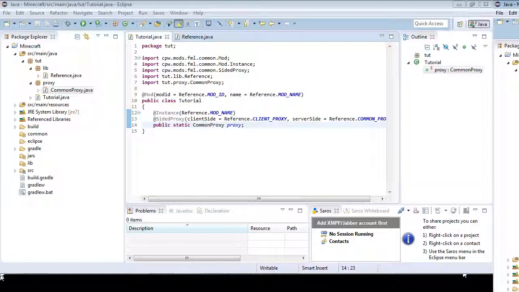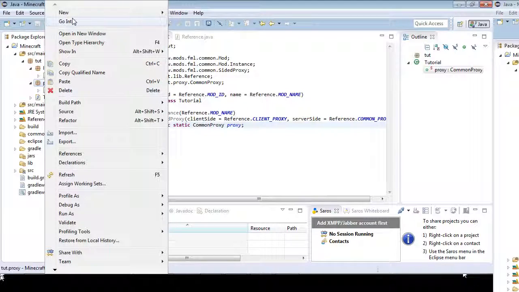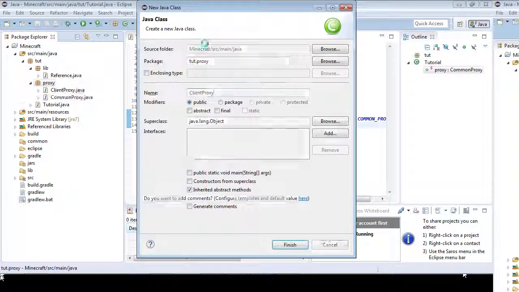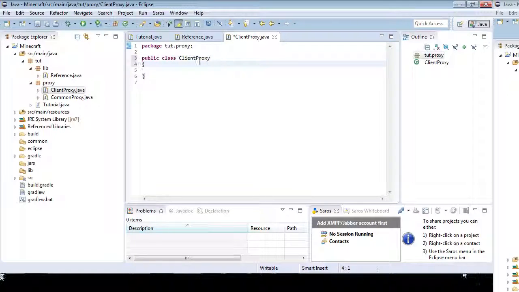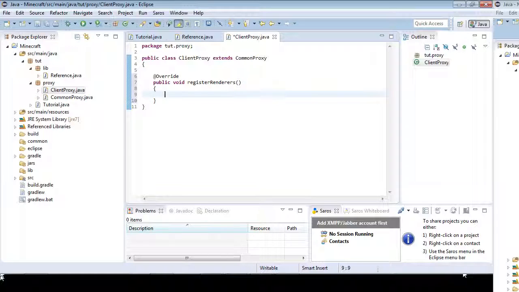ClientProxy. Okay. So we do ClientProxy. And then after we do ClientProxy, it needs to extend CommonProxy. I'm sorry, people. So extend CommonProxy. And then you need to register the renders. And then that's all we have to do here.